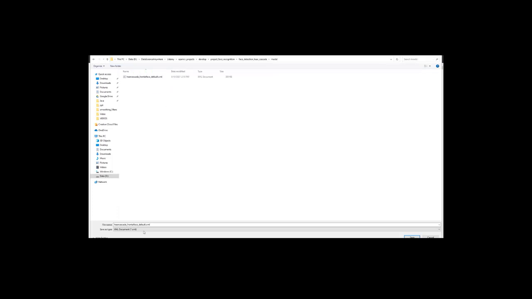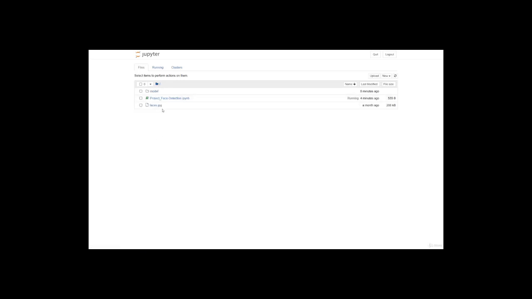And let me create one folder named model. In that model folder, I just want to save it, since I already saved that, let me save it again with the particular name, Haar Cascade frontal face default. You can also download this frontal face default XML file even in the resources. Go to your Jupyter notebook and make sure that you have the cascade classifier in the models folder, that is Haar Cascade frontal face default.